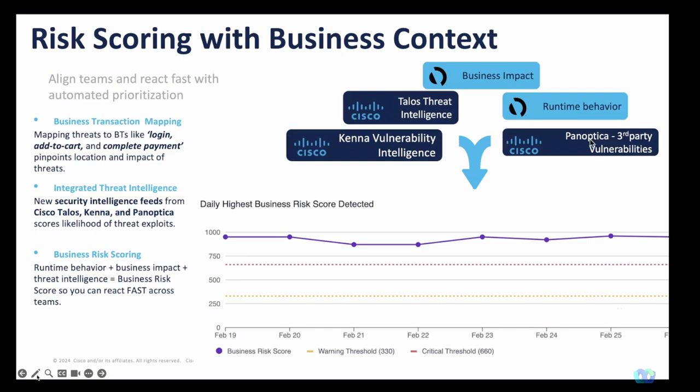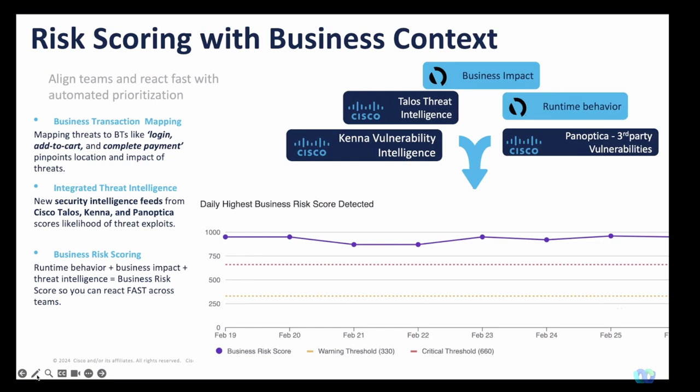In addition, it takes into account the AppDynamics integration, the fact that CSA is on AppDynamics, the notion and knowledge of business transaction, right, to help provide that business context. In addition, if it is your Java runtime, the runtime behavior, which is the RASP feature, also provides you input into exploitation risk, whether the exploit happened, how many attacks are coming in. All these inputs feed into what is called the business risk score.